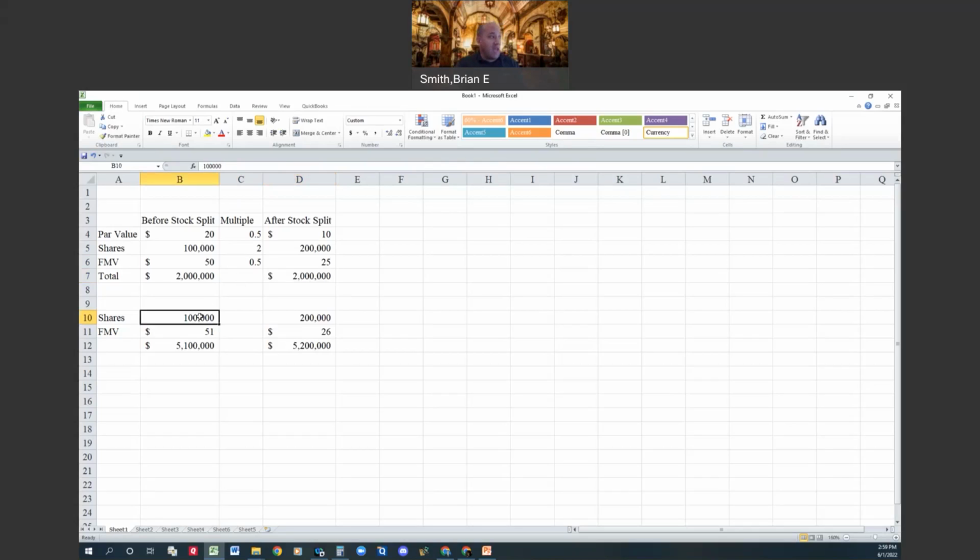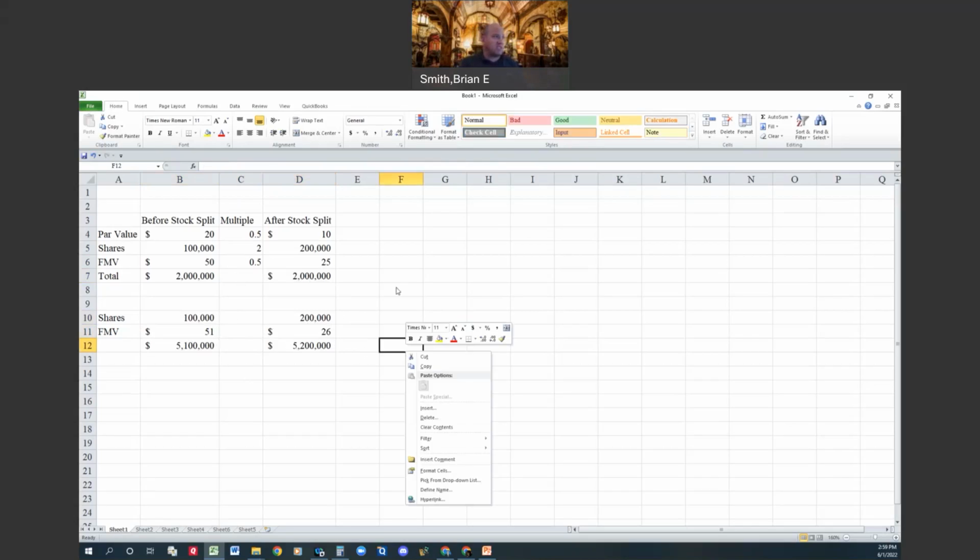So when a shareholder has a stock split, you have 100,000 shares. If the value went up by $1, then you have $100,000 more. But after a stock split, if it went up $1, you'd have $100,000 in addition to what you would have gotten without the stock split. So you have $5.2 million in this situation. Way better circumstance. Way better outcome. Stock splits are good. Reverse stock splits stink.